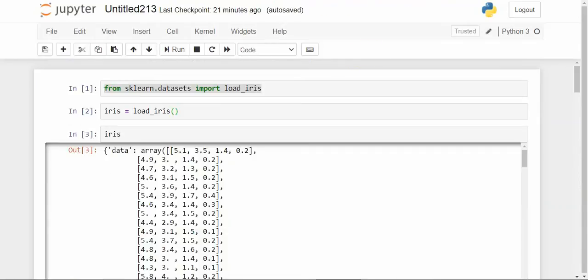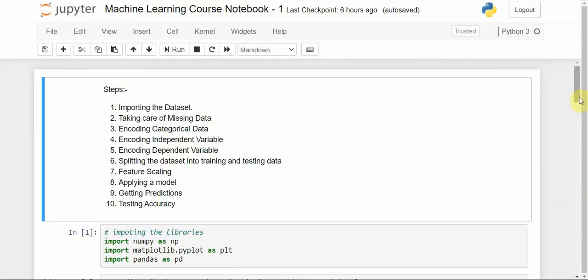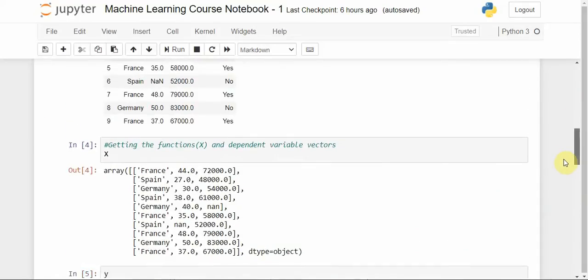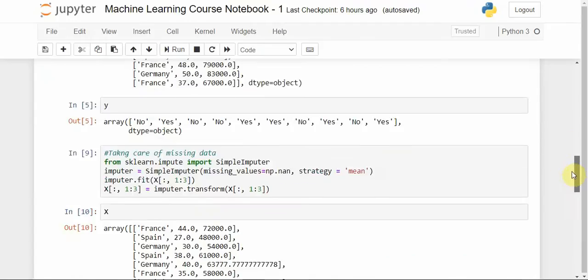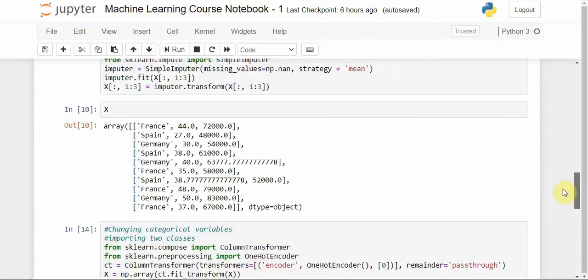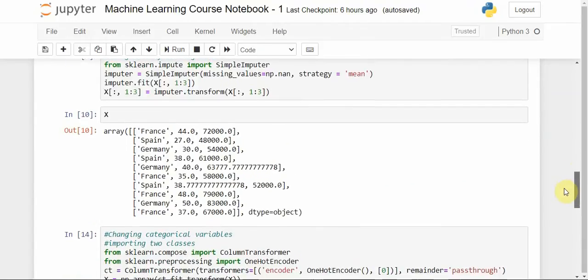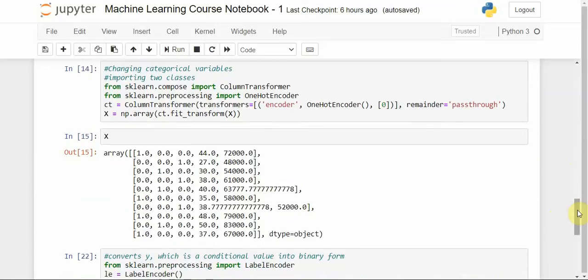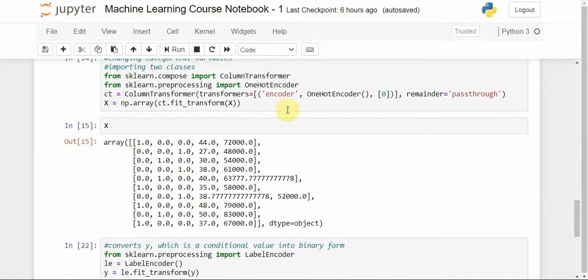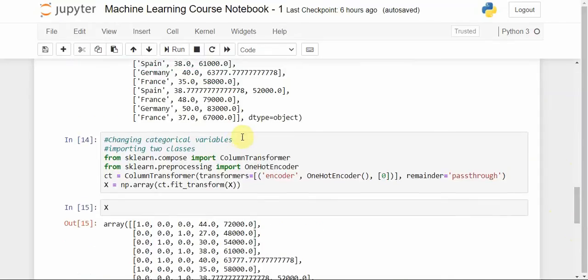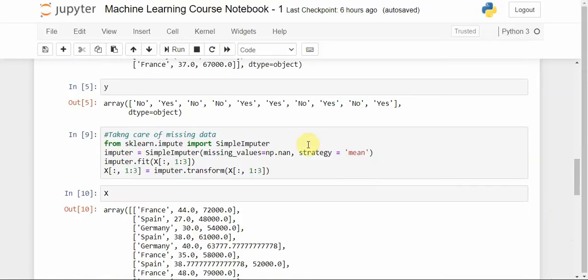Taking care of missing data we did not do, but let me show you. Over here we have some things called nan. We don't want that. What do we do? We simply use something called nan and one hot encoder.